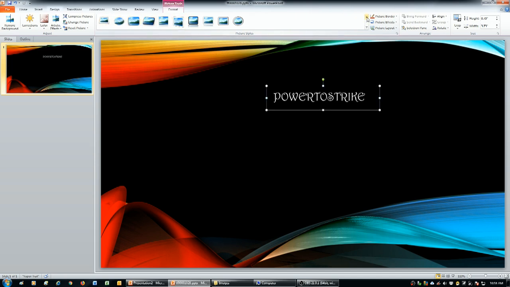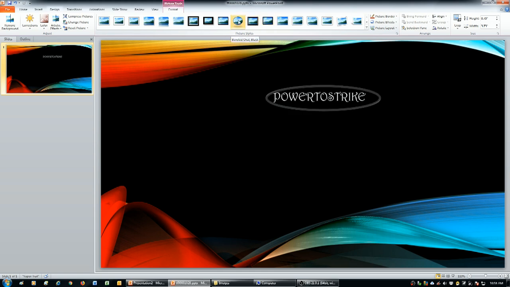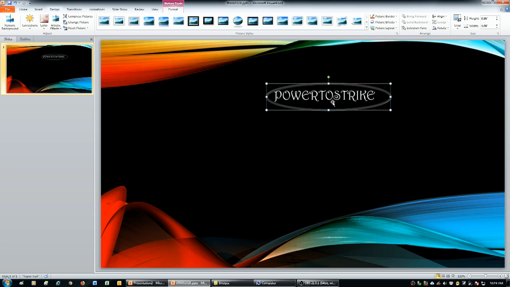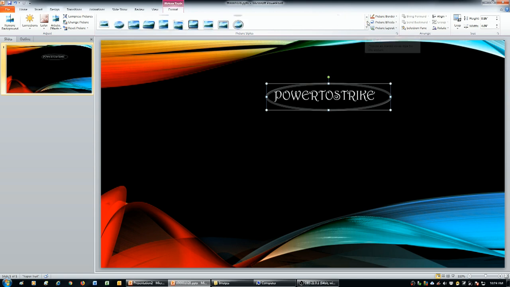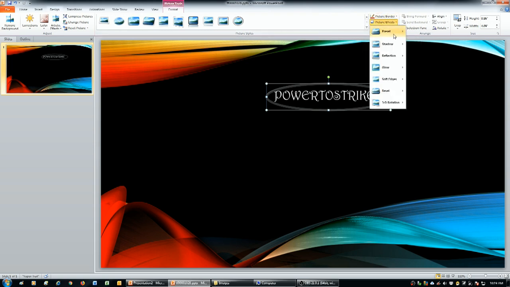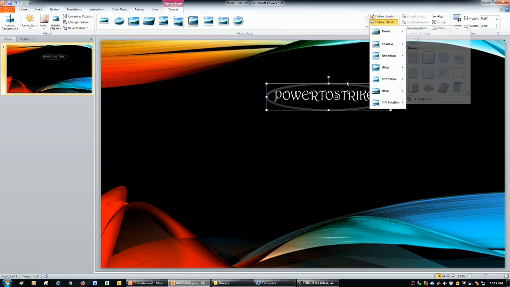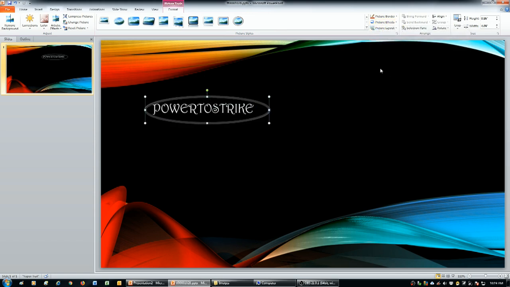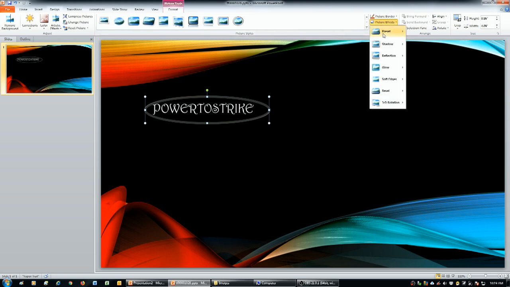Okay, so I'll go back to my logo design. So I'm putting it as this oval shape. All right, if you want to make it bigger or smaller, I keep this size for the purpose. So okay, this is selected, and here on the right hand side on the toolbar, there's a more option for you. All right, so here you're going to select, so we did this one, then picture effect. If you click on the picture effect, I'm going to move a little bit to show, then I will place it back because it's going to hit in there. So picture effect.